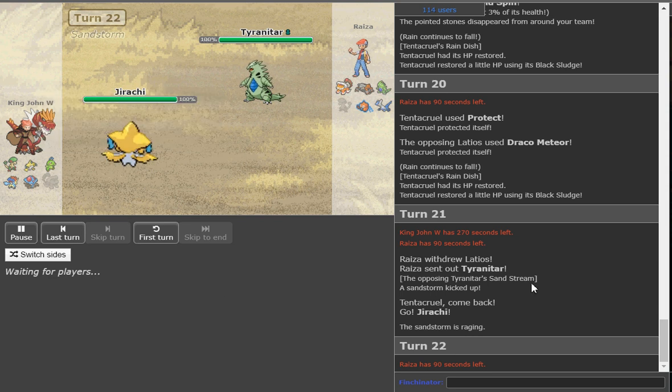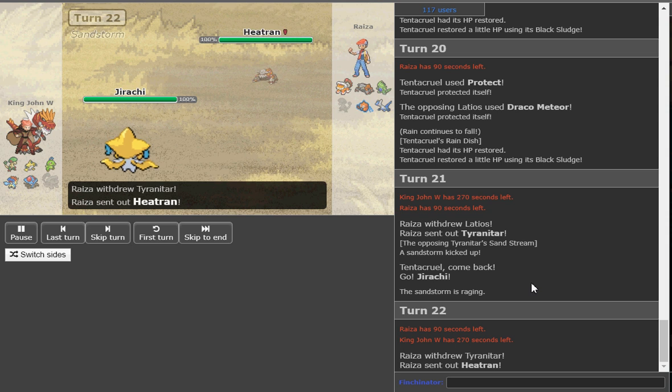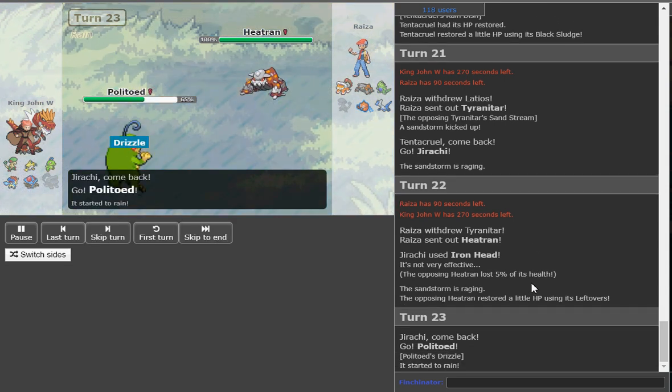Now with the chip on the Politoed, it's interesting to see here. I feel like John W has the clear upper hand here after that crit, unfortunately. Especially after getting the Toxic and Rock Slide. It's just interesting to see. He's going to go Tran this time around, trying to get the rocks up on the Iron Head. If this can get a status on the Politoed, that would be huge.